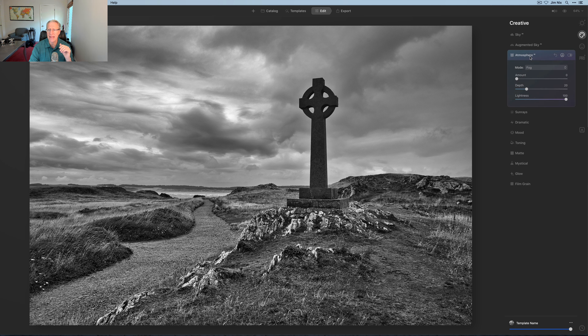I'm going to the creative tab and getting Atmosphere AI. What I want is layered fog, and I'll set it to about 55 to 57. If you look right in the center near the horizon of the image — when I turn it off you can see it's a little bit darker, and when I turn it back on it's a little bit brighter. That's what layered fog does — it comes in as a thin strip along that horizon line. I like it because it offsets some of that contrast. It makes sense too: you might have a little bit of layered mist or fog coming in off the sea because of wind and weather at the seashore.